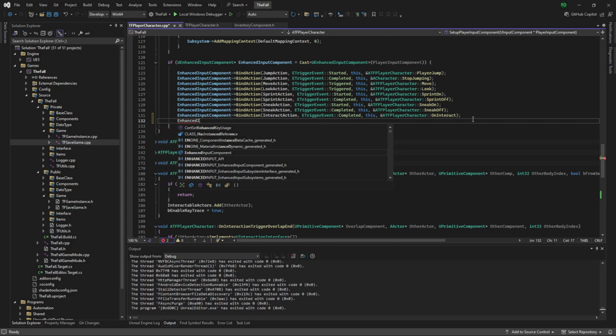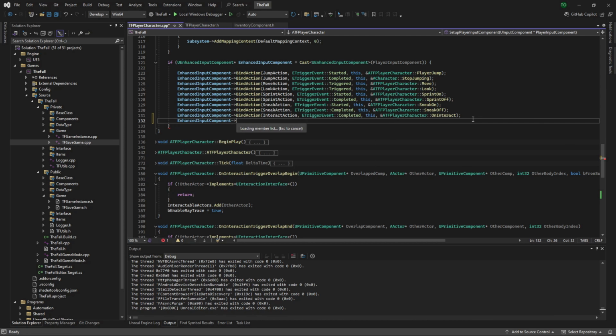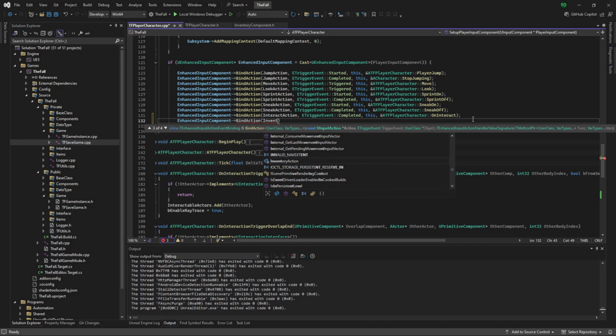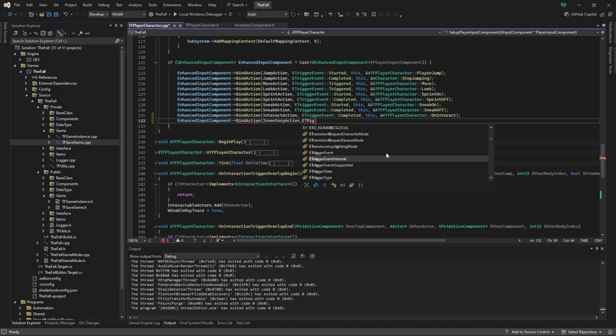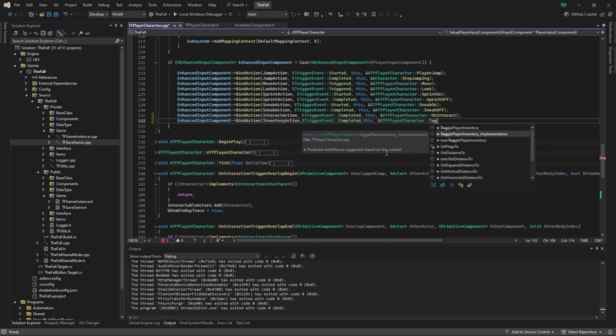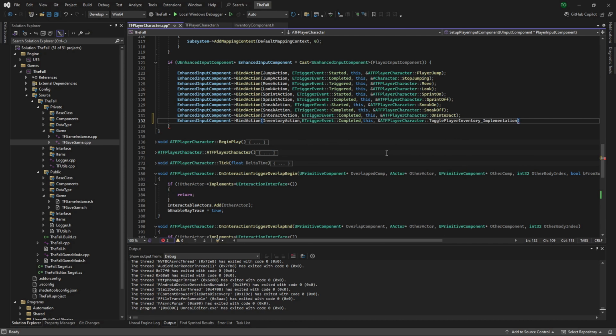But anyways, we then need to add in the actual binding. So EnhancedInputComponent, BindAction, InventoryAction, ETriggerEvent::Completed, this, and then the ATPPlayerCharacter, and we want to make sure we're calling the implementation, not the blueprint version of it.